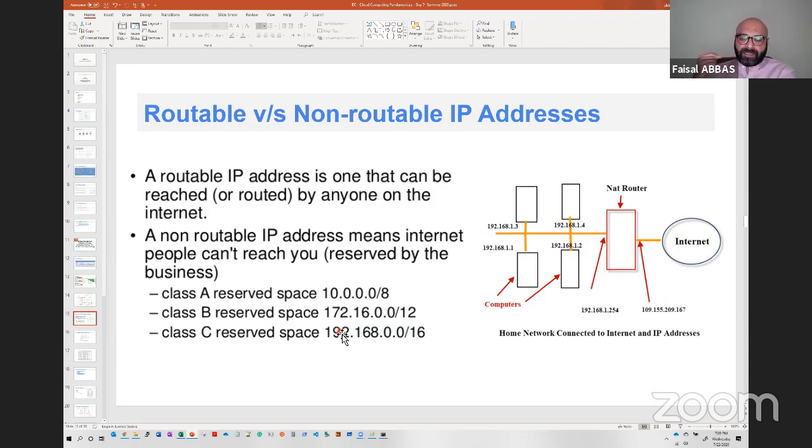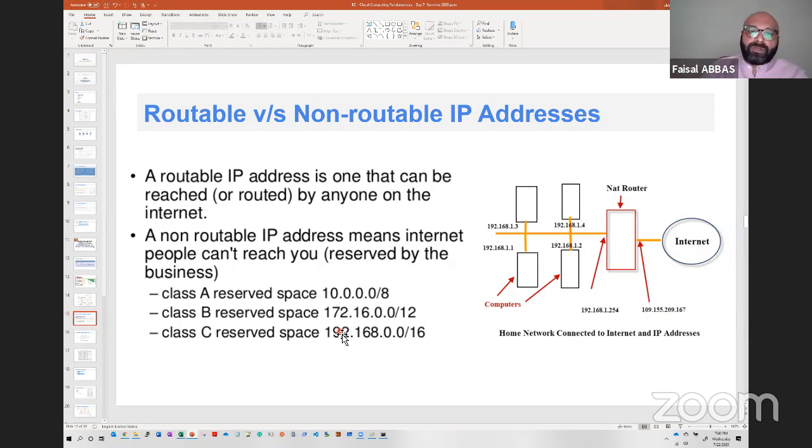There are certain organizations that sell you blocks of public IP addresses that you purchase for your organization for that specific purpose. And then you pay certain charges for that, because public IP addresses are a hard commodity. So you do not assign those public IP addresses to your devices that do not go outside or that cannot be accessed from the outside.